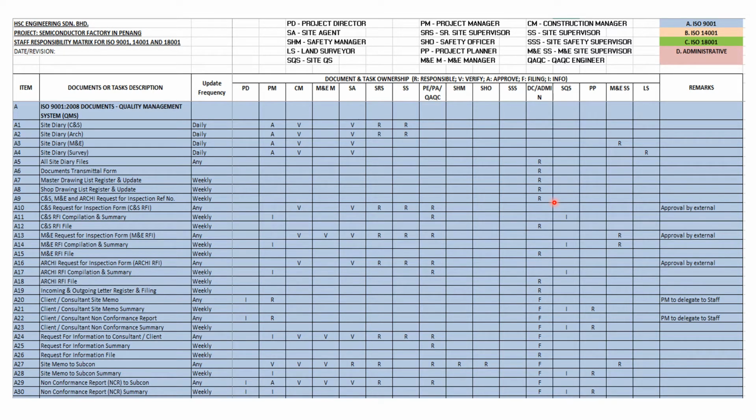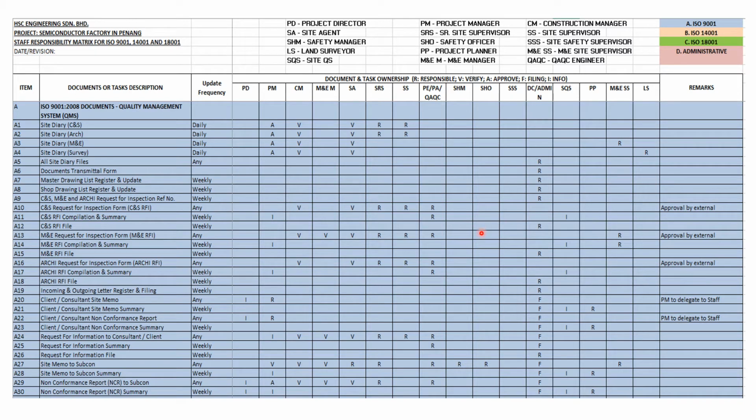Once the summary is done by the project engineer or project architect, it will be given to the project manager for information every week, and also passed to the site QS for his information every week. All these requests for inspection will then be filed by the document controller, which means all the hard copy filing will be done by the document controller.